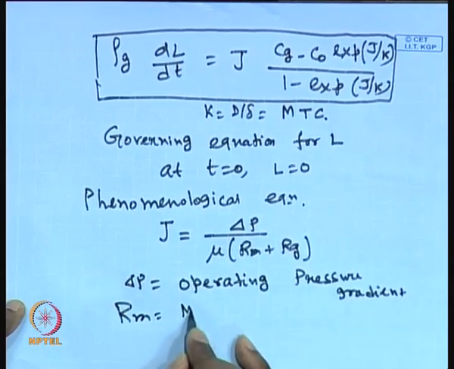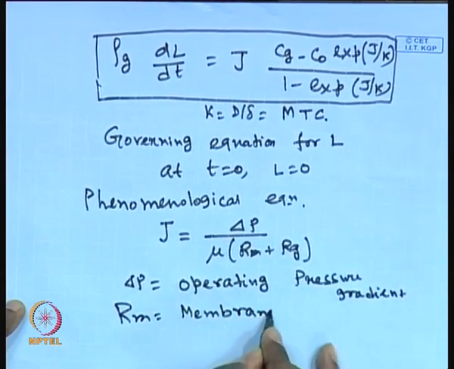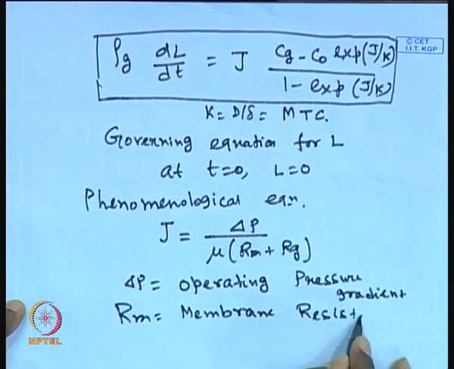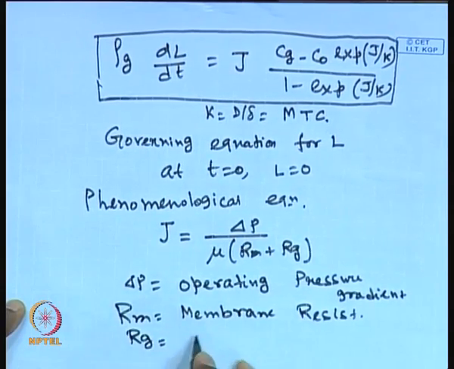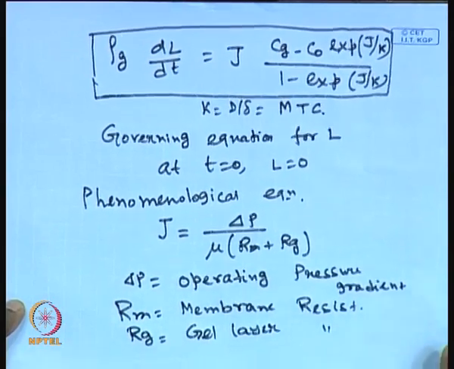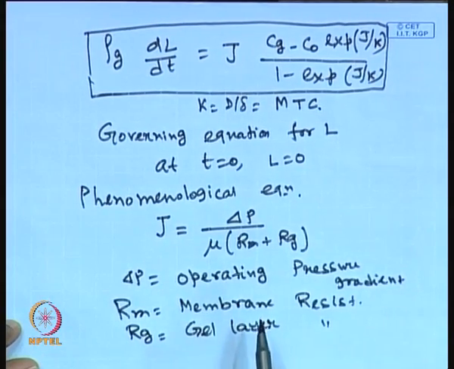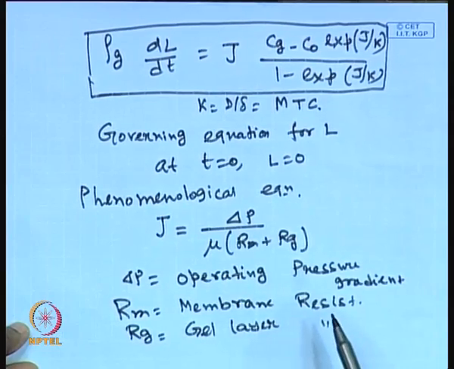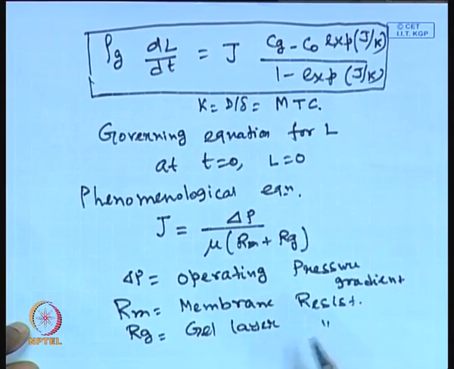Rm is the membrane hydraulic resistance, call it membrane resistance, Rg is the gel layer resistance. Now, one can ask why we did not consider the membrane resistance in the steady state analysis, and we have already discussed that issue: the gel layer does not form from the very beginning. So, initially only the membrane resistance is dominant, after some time the gel layer becomes almost equivalent to it in magnitude, then it predominates, and when the steady state is reached, the gel is basically the most prevailing resistance and it will be the dominating one.